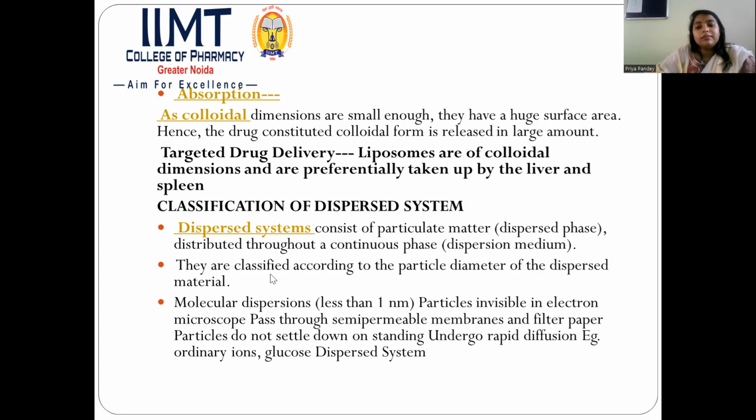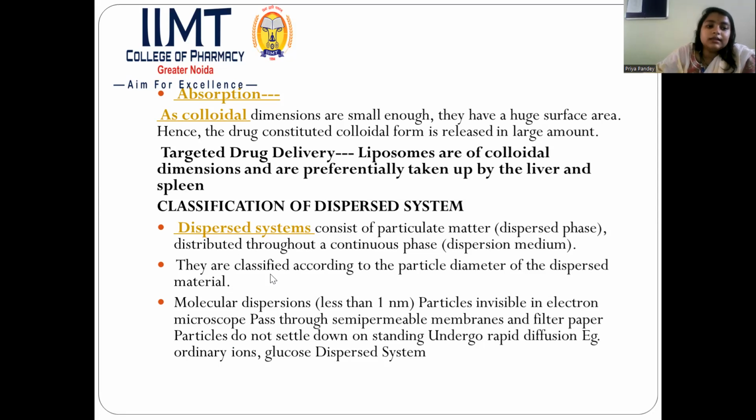They are classified depending on the size of that particular dispersion or particulate matter. It is basically divided into three categories. That is molecular dispersion, which I already discussed with you, which is less than 1 nanometer. If the particle of a molecular dispersion is less than 1 nanometer, that is known as molecular dispersion.